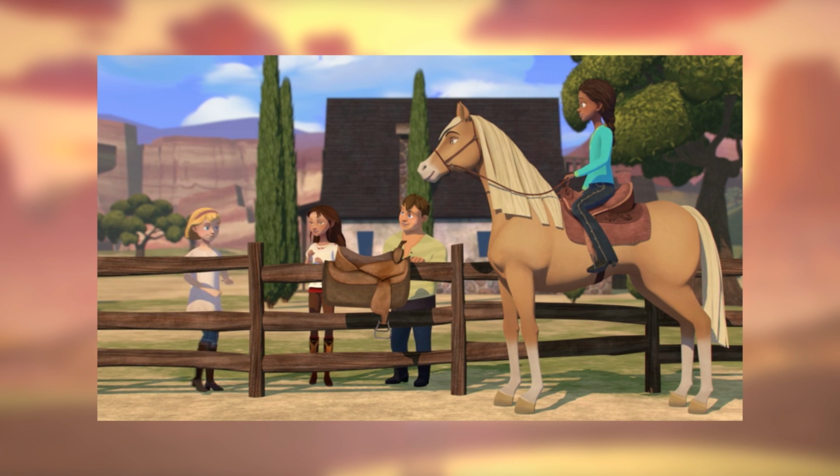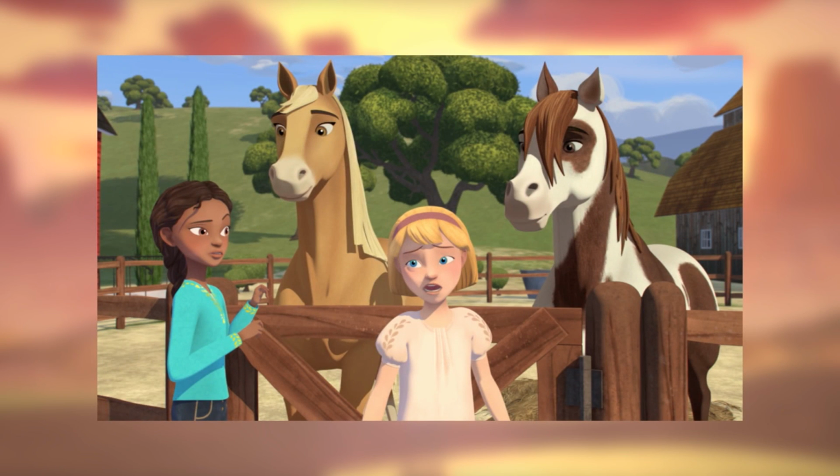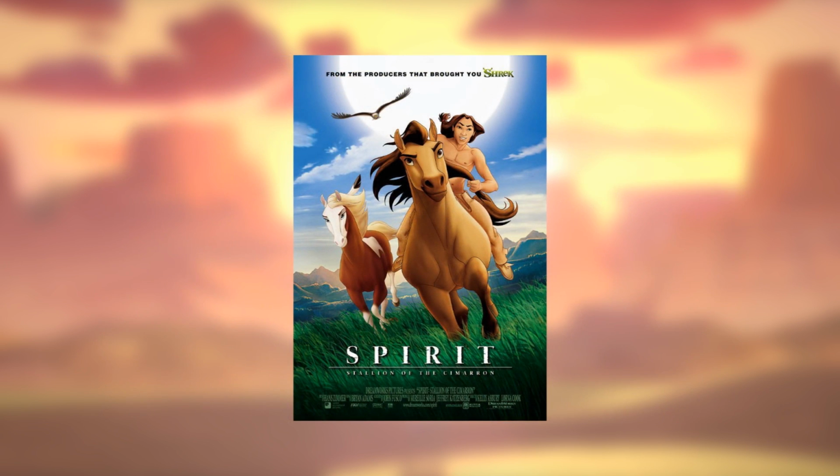Also, the incorrect riding positions and position of the cinch on the horse are very, very irritating. You think that maybe finally an animated horse show could actually get the tack right. However, overall, I think this show is really cute. It is clearly a kid's show, and it should not be held up to the standard of the original Spirit: Stallion of the Cimarron movie.